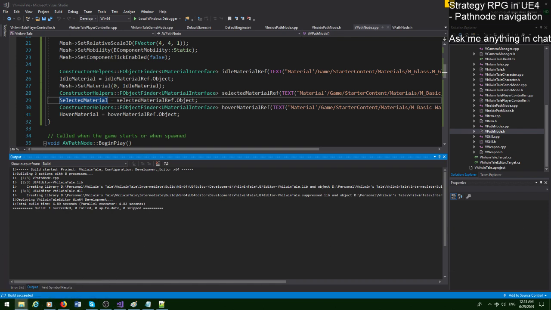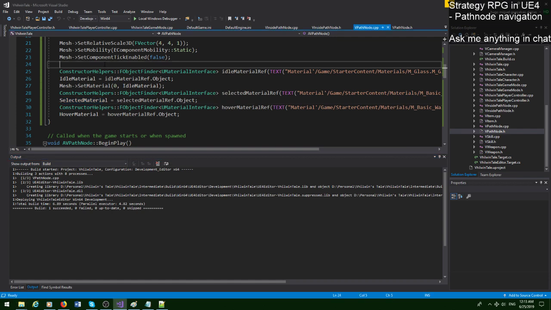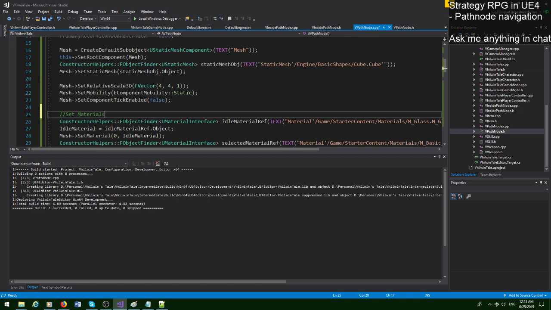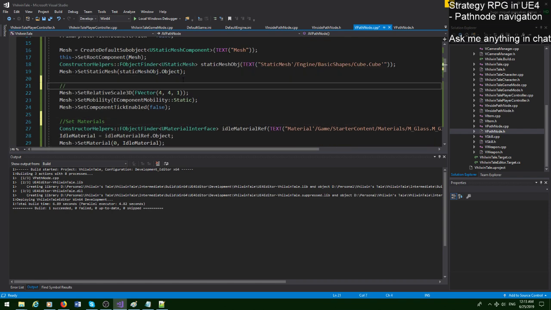Let's open this up and see if it worked. And meanwhile, we're gonna set materials. Set standard mesh. Parameters, I don't know.